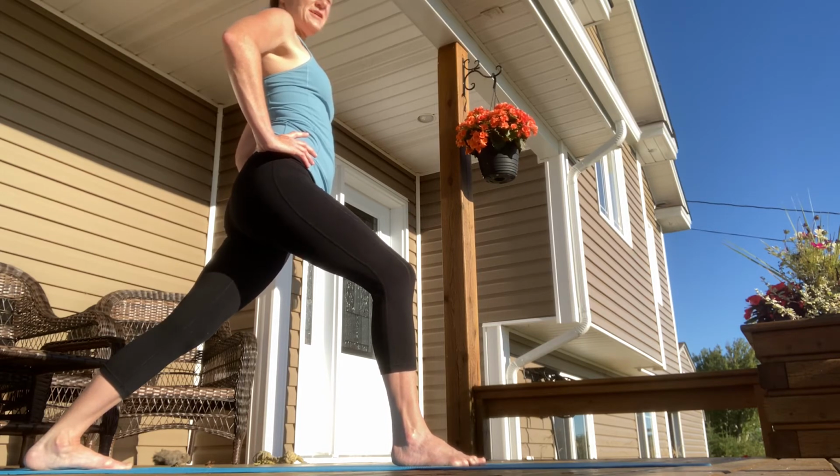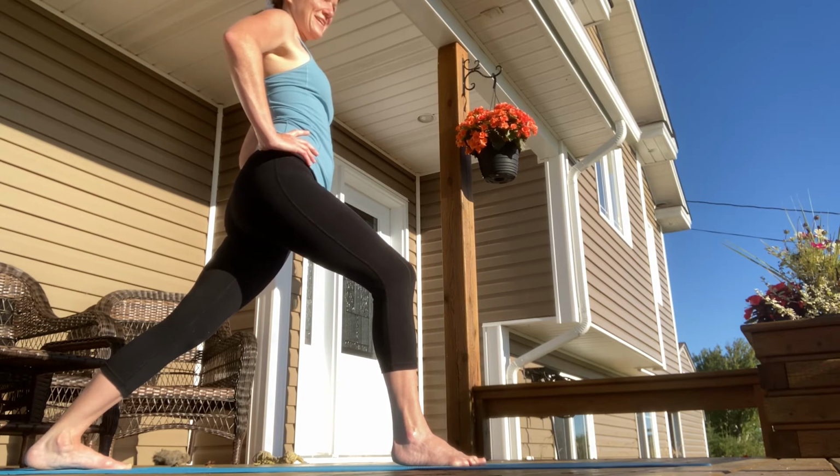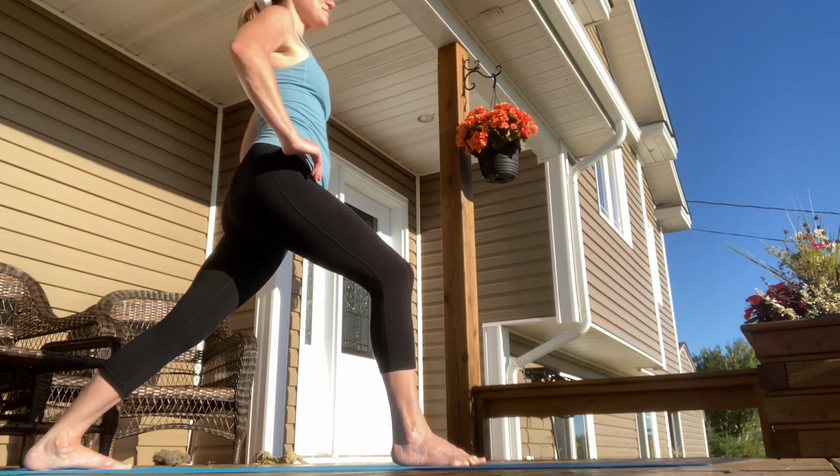I can feel the heat now. My sweat is dripping. It's a good workout, even with slow measured movements.